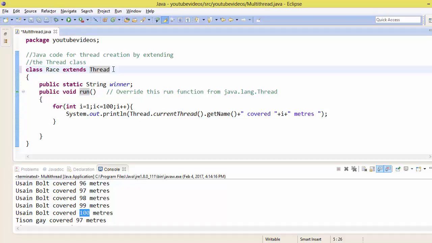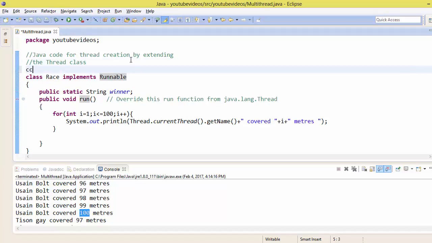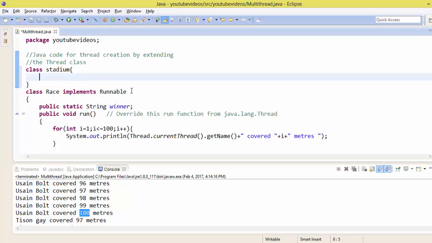Suppose we use implements Runnable; still we have a chance to extend another class if there is one. Here I didn't define any other class. Suppose there is a class, like class Stadium.